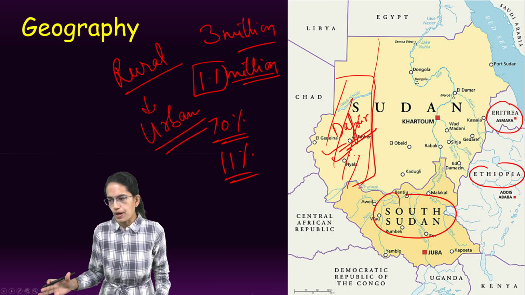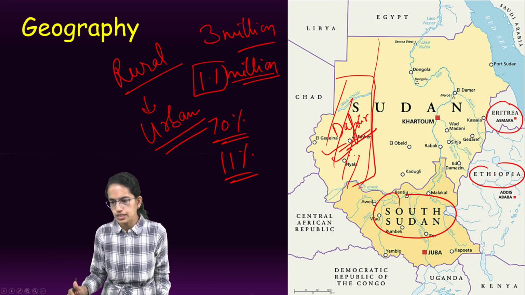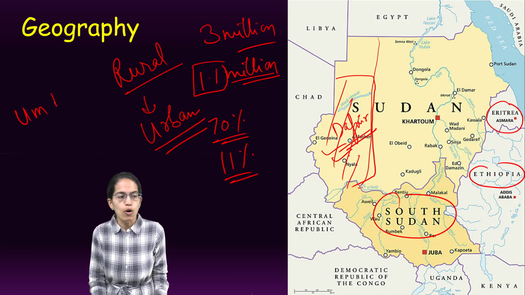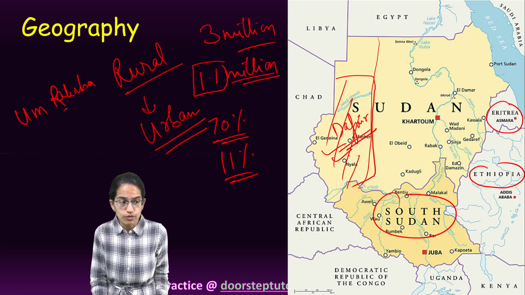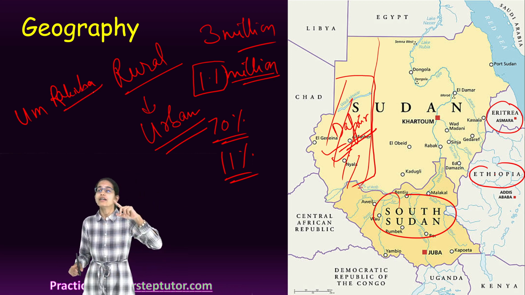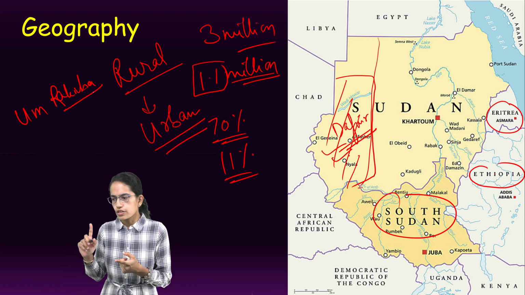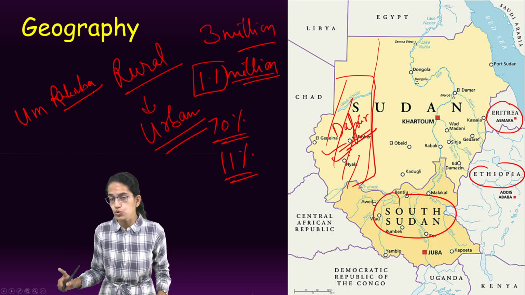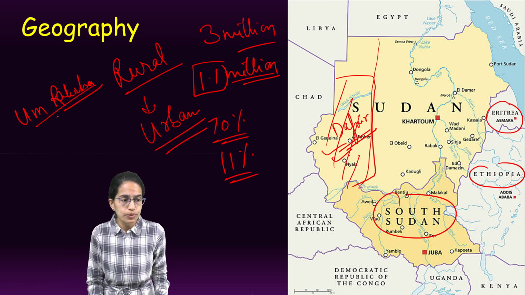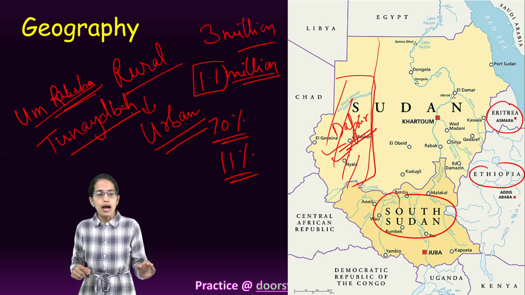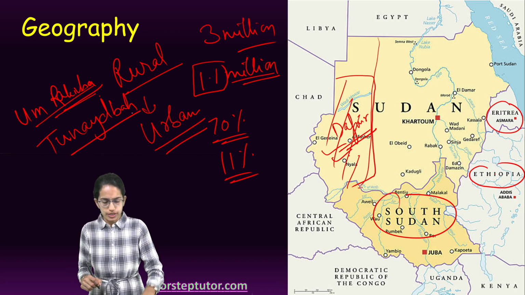In the eastern part, there are two important regions which host camps. Those are the refugee camps named Rakuba and Tunaydbah. Now, this is important. Why? Last year itself, you had important questions related to refugee camps across the globe. So, two of them hosted in East Sudan are important: Rakuba and Tunaydbah are the two important refugee camps.